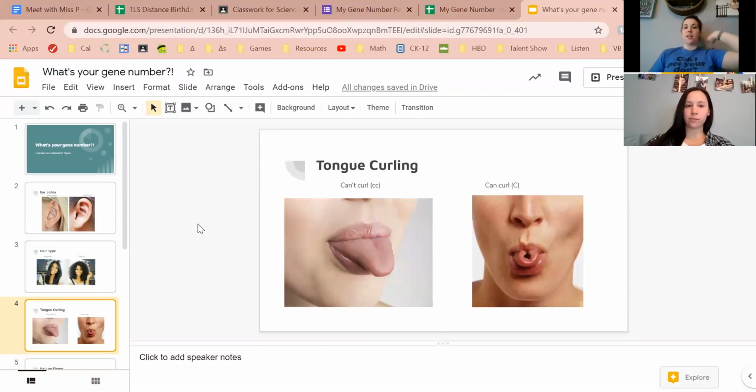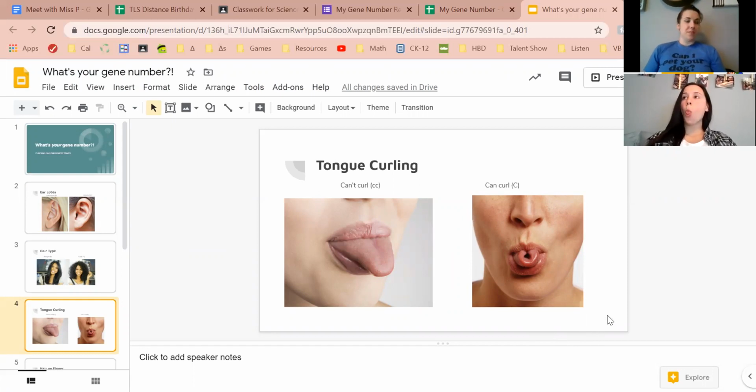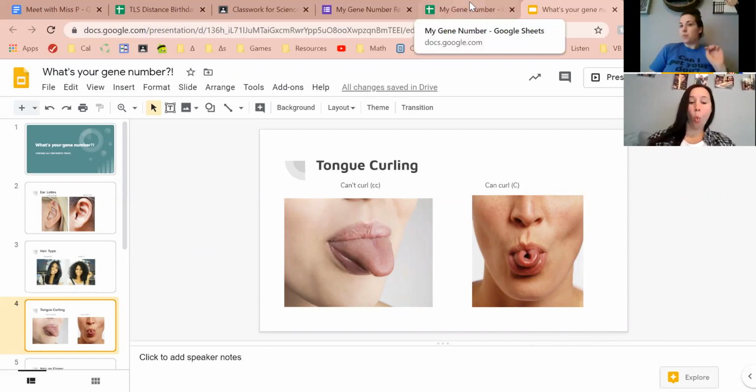Okay, tongue curling. So can you curl your tongue? This one's pretty easy. Can you roll your tongue? Can you curl it? Can you do it? Can you not? If you can do it, you're probably confused. You might not have even realized that some people can't, but some people can't. I can do it. Bills, can you roll your tongue? She can too. Must run in the family.